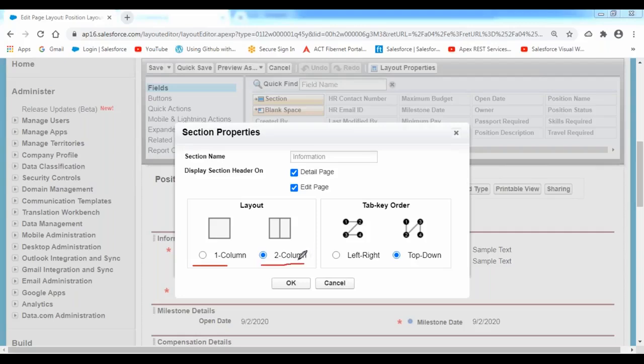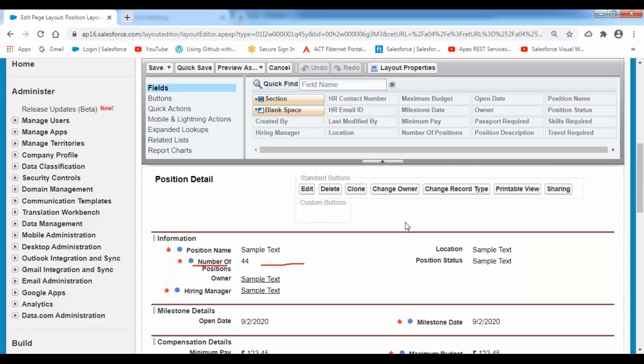But my requirement is I want to arrange the fields in 3 columns, 4 columns, 5 columns, 10 columns. How? In this case, declarative customization won't support. We have to go with programmatic customization, which can be implemented through Visualforce. This is the first use case which will force you to go to the development part. So you can explain to the client, boss, this is not at all possible through configuration.